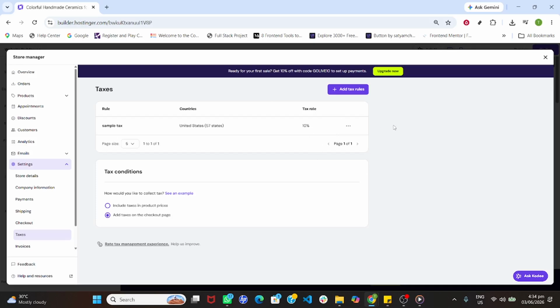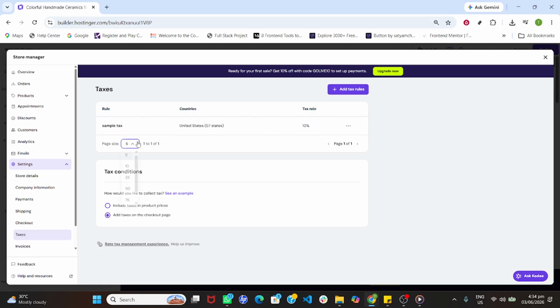Decide if shipping should be taxed. There is a toggle that says Apply Taxes to Shipping Cost. Turn it on if you need to apply your tax rate to the shipping fee as well. In many places, shipping is taxable. Enter the tax percentage in the Rate field. Make sure you are putting the number in as a percentage, not a decimal. So for 8%, just type 8. Now, Final Save to apply the rule. Click the Final Save button.